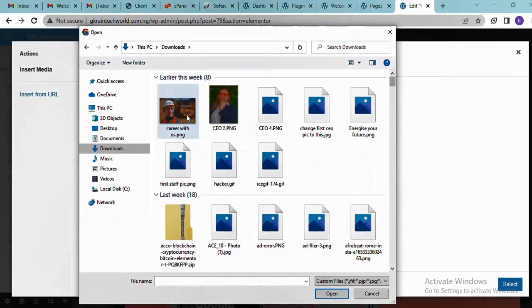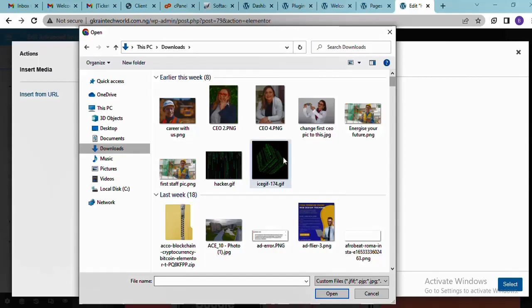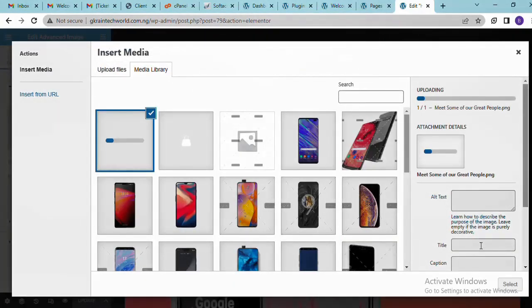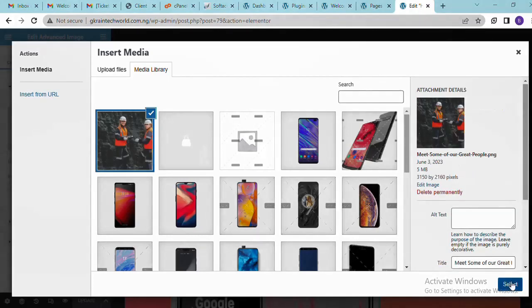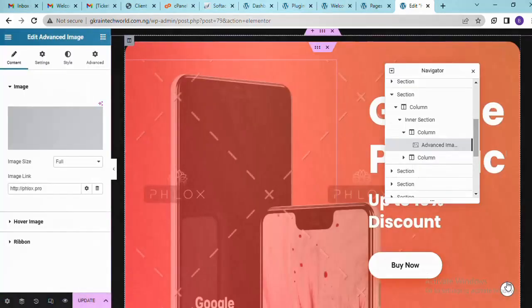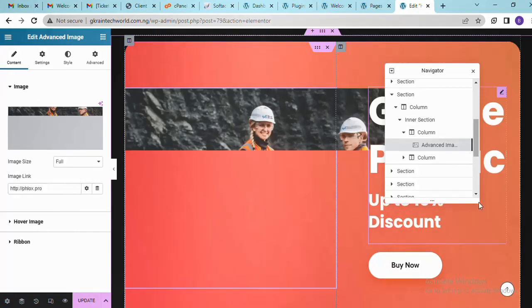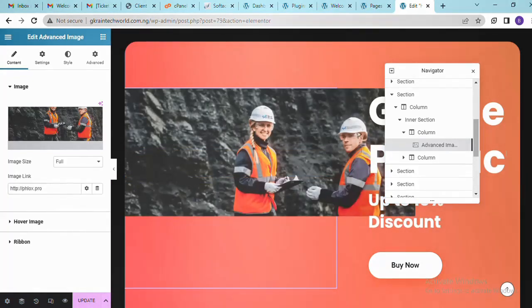So then go to, okay, I don't have any phone picture here, but let's just assume, let me just use any picture so you can see. Just for the sake of this, it's now a phone picture. So I will just click on select here. Then it's going to change the picture, as you can see. The picture is somehow heavy.